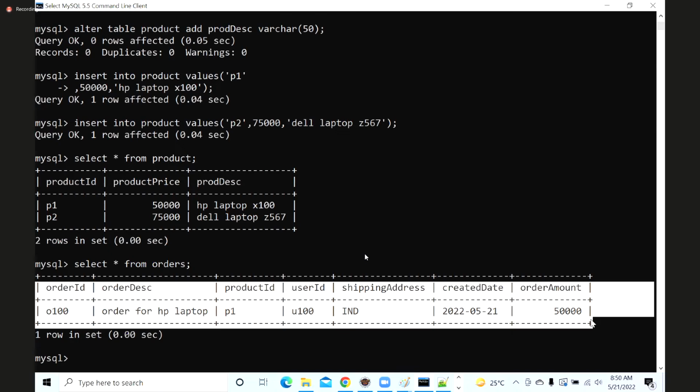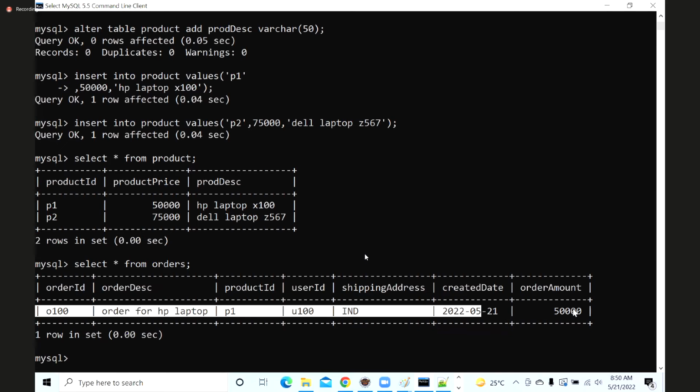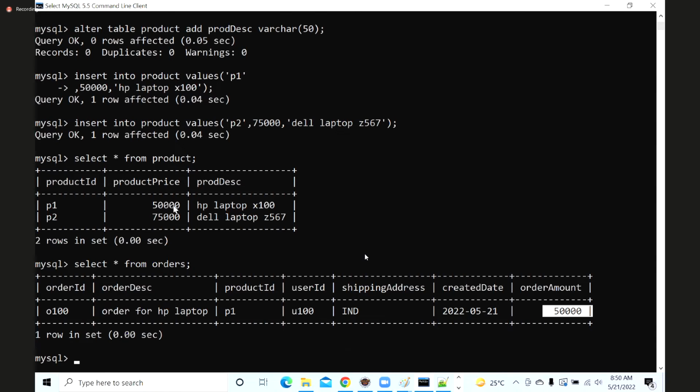That's why you are working with the real objects. Since you are working with the real objects, you can see the test data got inserted here. These are all your dummy data where you're inserting. And the order amount you are taking from the product price. See, the order amount also got inserted. You are taking it from the product price, and since the shipping address is India, you are going for this.